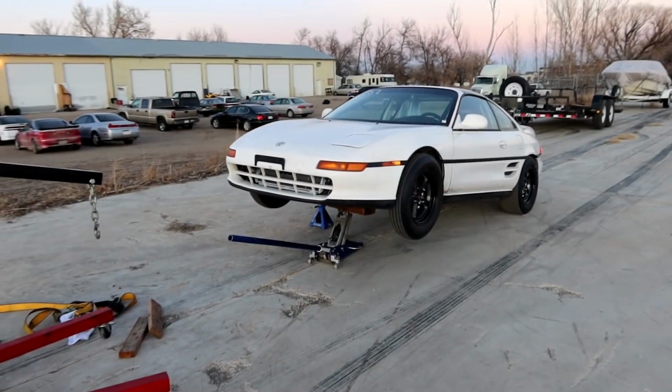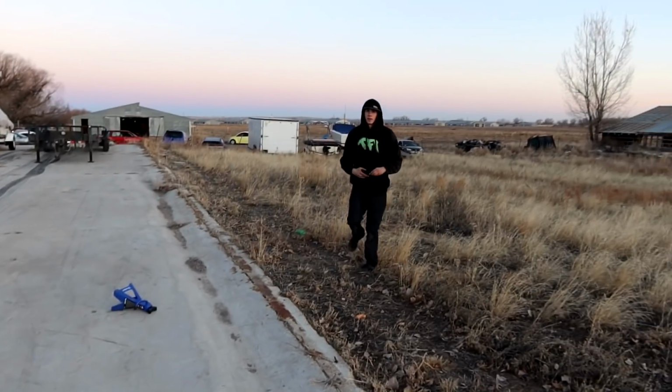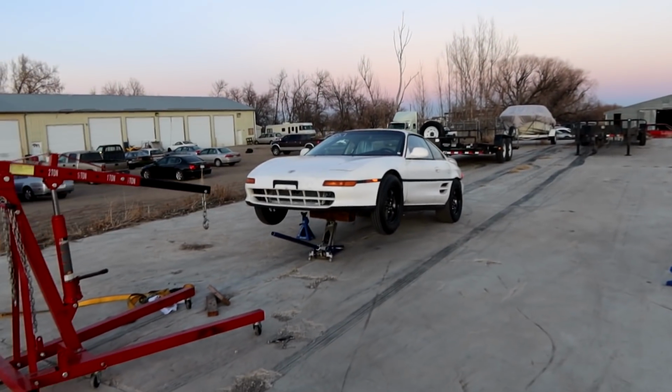I mean, I think your wheelie was twice as high as that, but we can't go higher than that, man. Look, it's gonna be too sketchy.